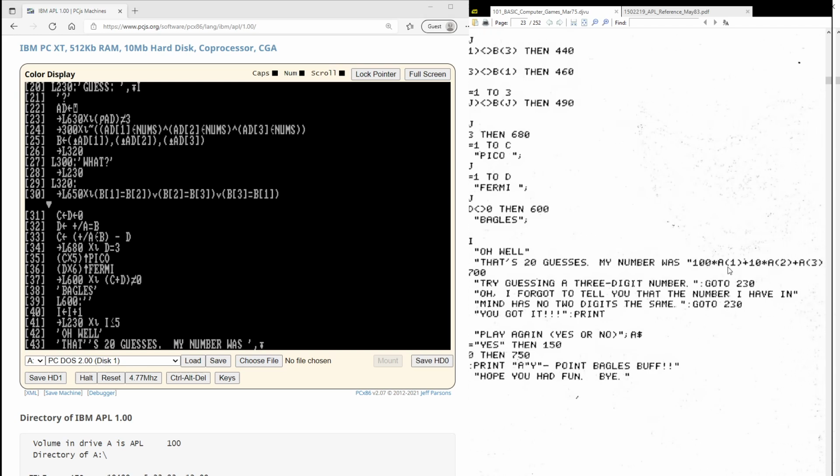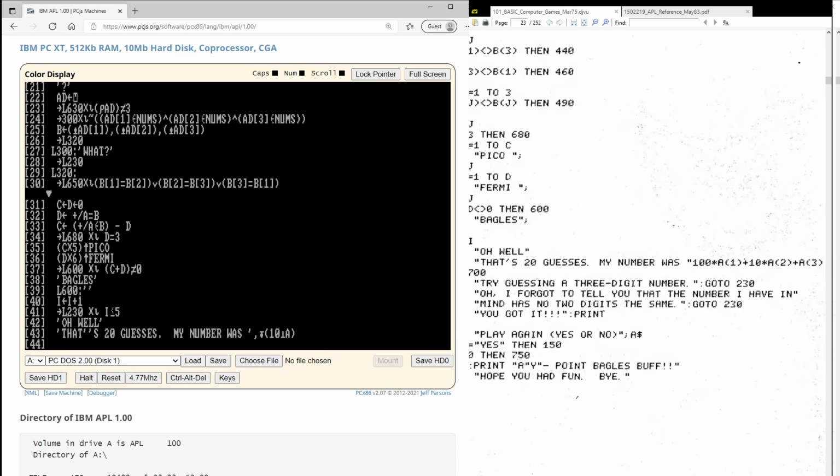So what they've done is they just multiply the first digit by 100, the second digit by 10, and the third digit they leave alone and add those together to get the number. And that's exactly what decoding with base 10 will do for us. So I'll put this in parentheses, 10 decode A. So that's the computer's guess, and it's going to be displayed. Okay, I think that's sufficient there.